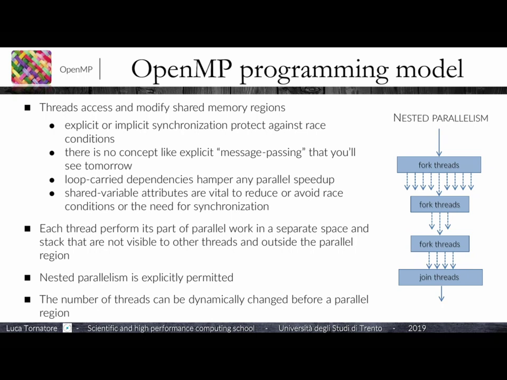What is a race condition? It is when, between 2 synchronization points, at least 1 thread is writing a memory location that another thread is reading. That is a race condition, because then you don't have any kind of coherency, because the thread that is reading should read before or after the writing. So you must avoid the race condition.